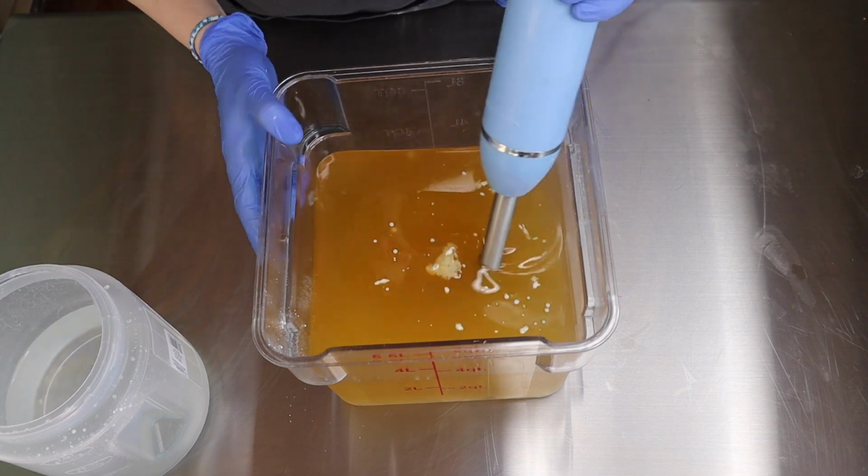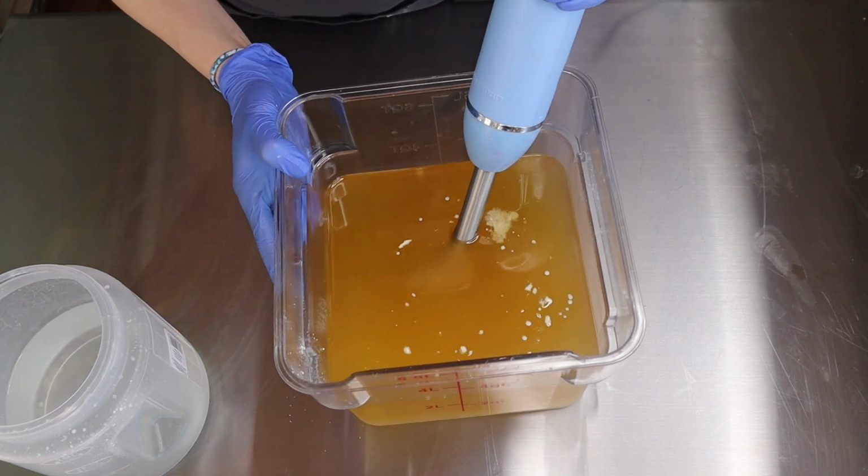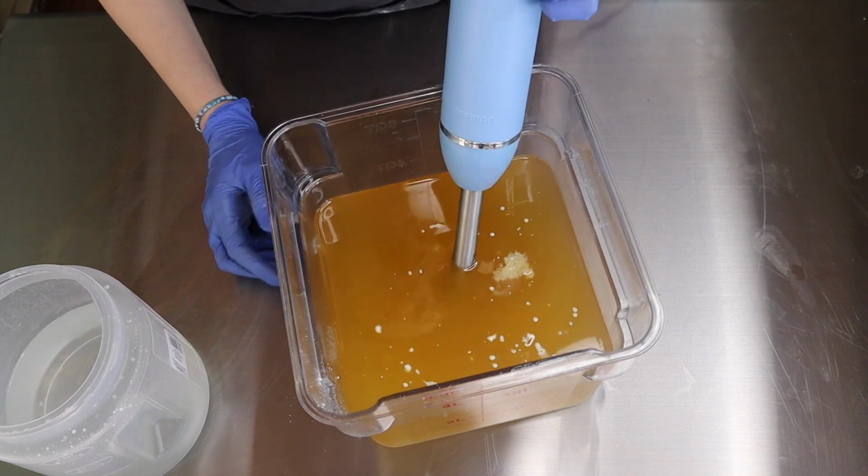So I've just mixed that into my oils. Well, I've poured it into my oils, and I'm going to mix it in before I add my lye water solution.